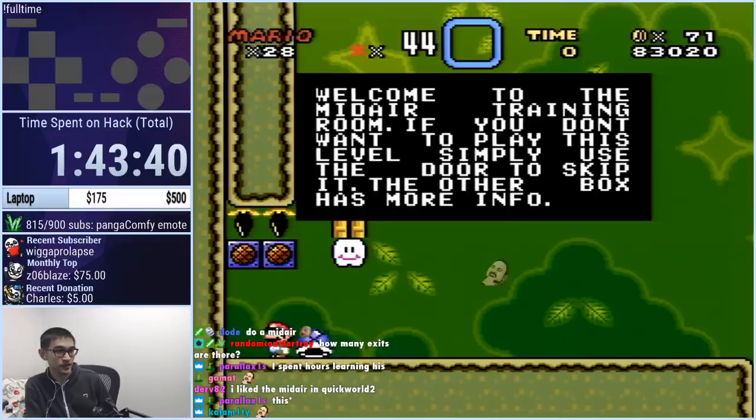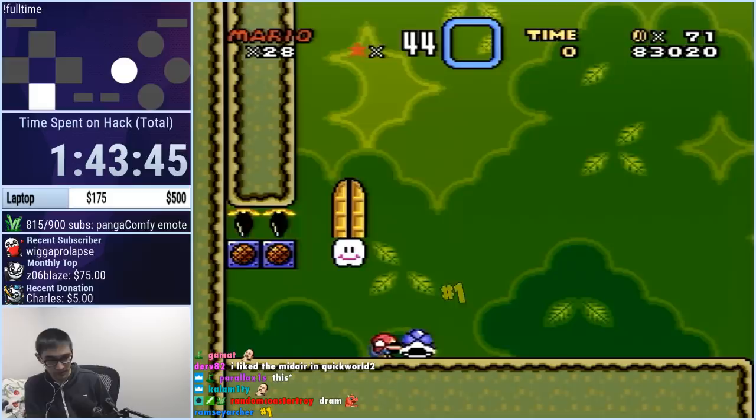Alright, so midair shell jumps in Super Mario World are a little different, because there's a lot of variables involved.